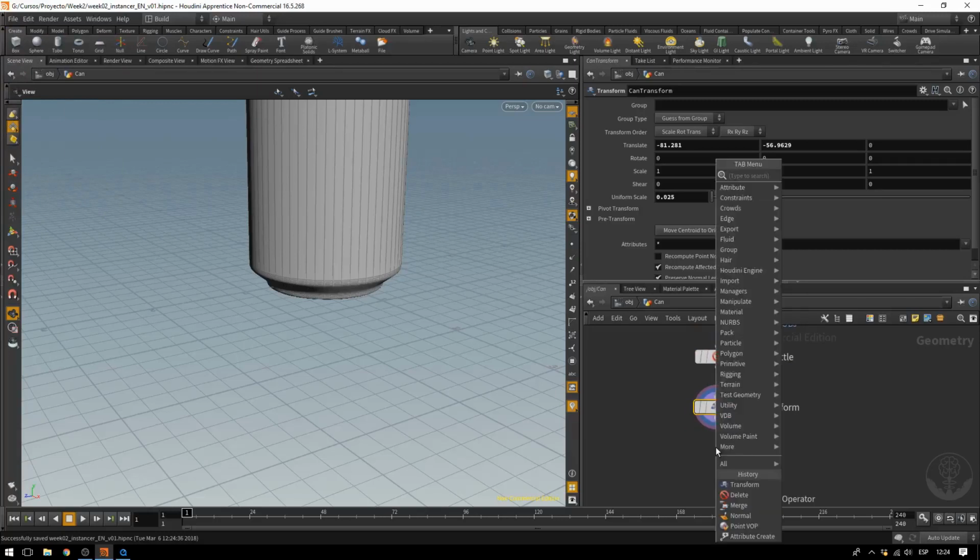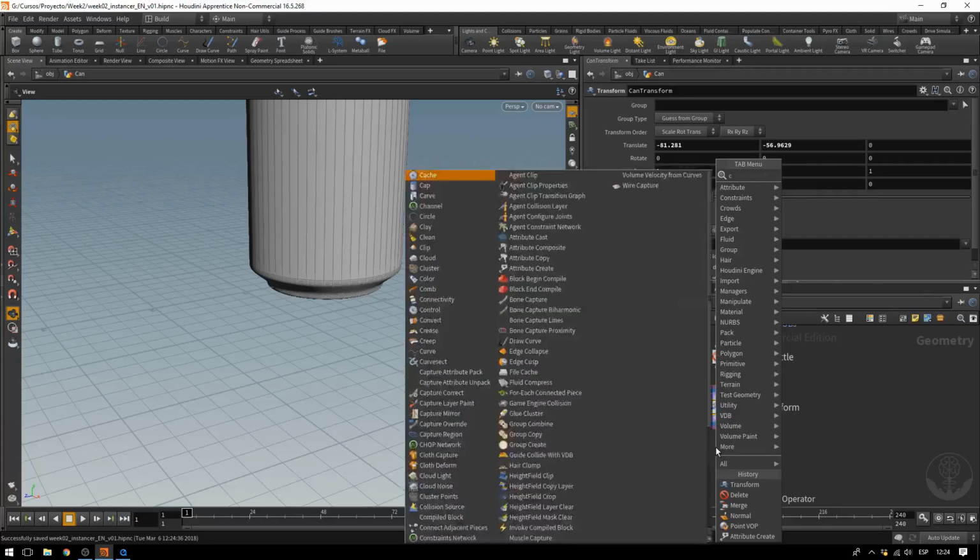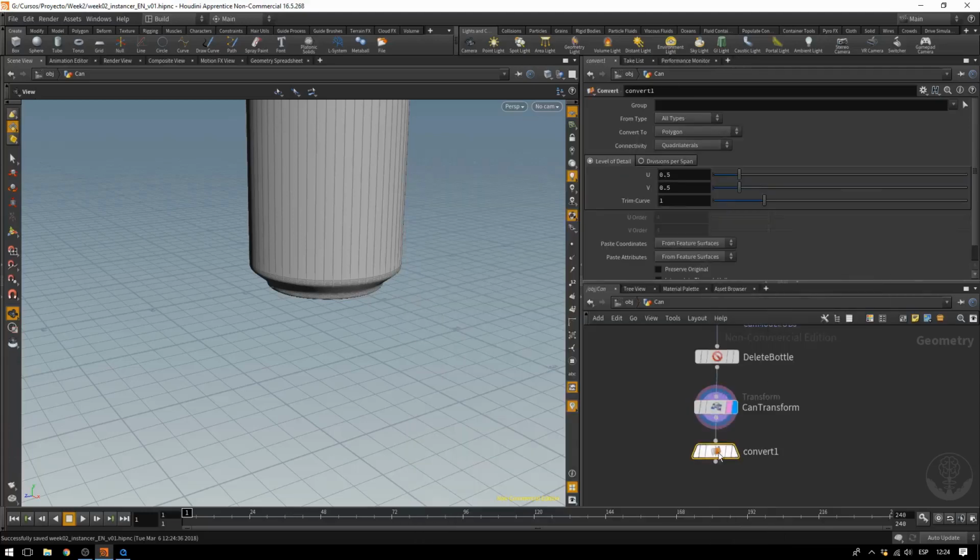And next, what we will do is convert this polygon to 100% compatible polygons with Houdini. So just by adding this convert node and leaving this by default into polygons, it's 100% compatible, so we won't have any issues when deleting or editing any component.